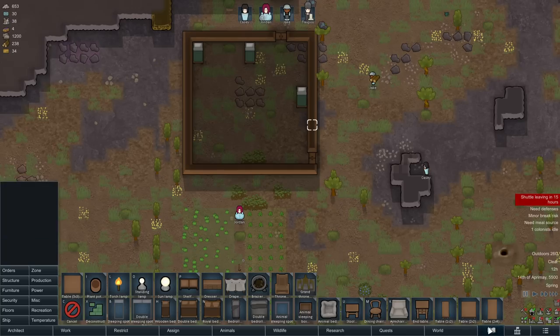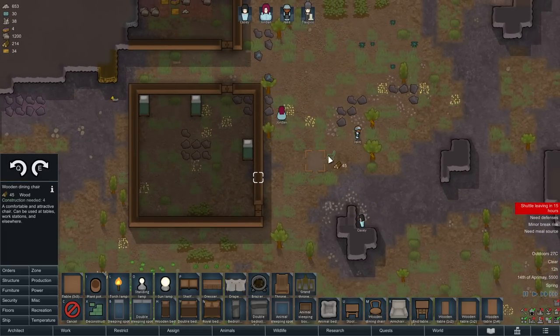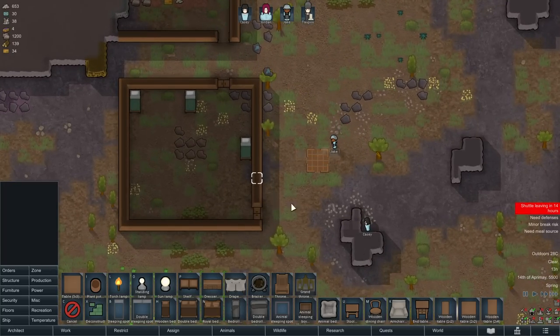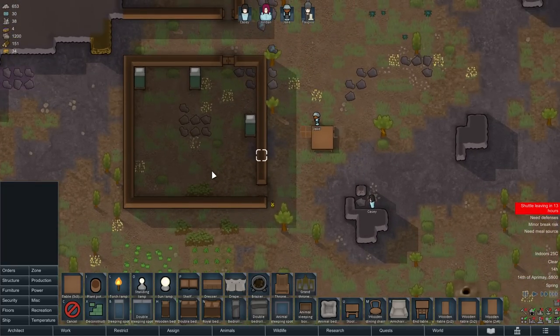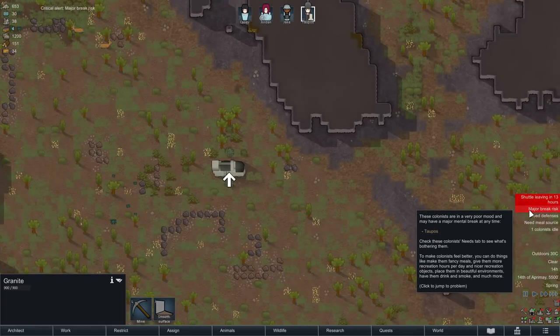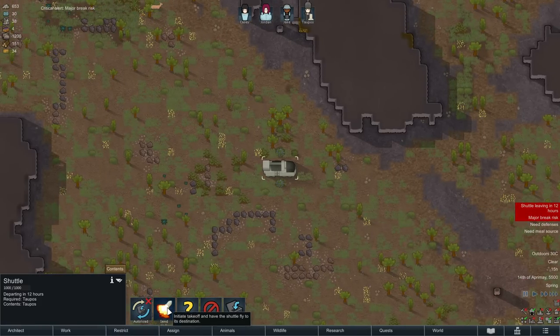All right, what kind of table do I want? Is it 2x2? We're just going to put a table outside for the moment while we're getting things set up so the people can actually eat some food. This is almost done. Did I send you on? Yes, send. Go away.